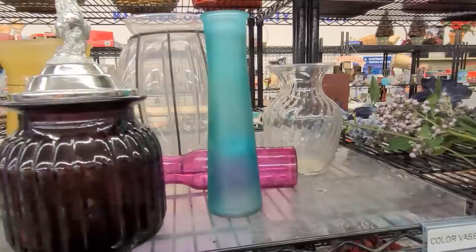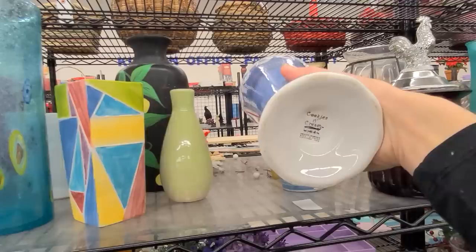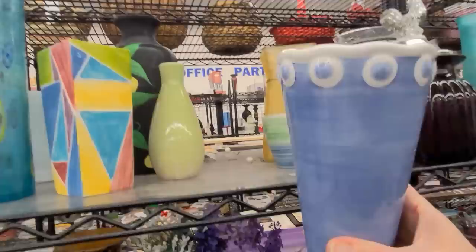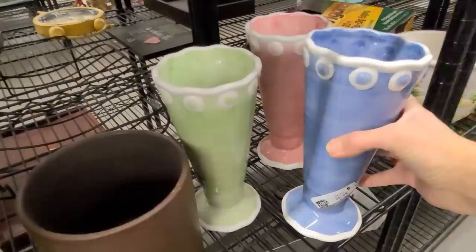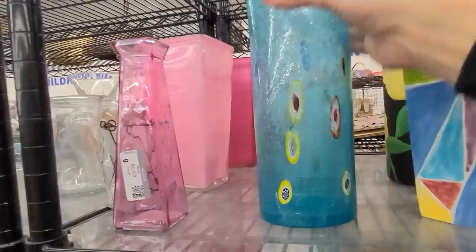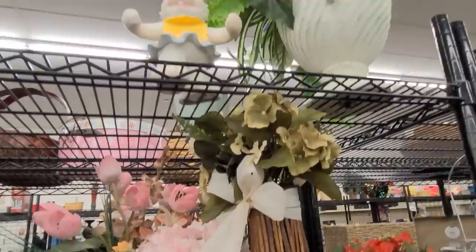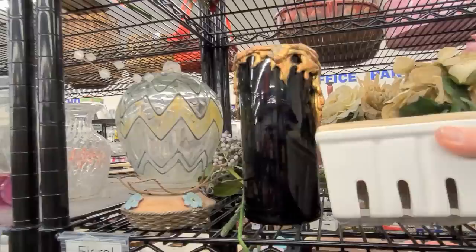There's a blue one of these. I shall pop it down here. Cookies and cream. That doesn't sound familiar to me. I don't know if they're vases or sundae holders, but there's a green and a pink one here. Let's put those together. This is like a Millefiori pattern, but it seems to be applied on top of the glass. It's a florist's piece. Moving into the florals over here. Little hummingbird feeder, very faded.